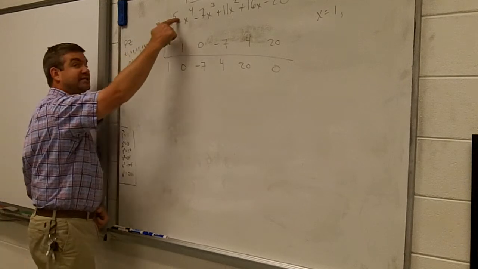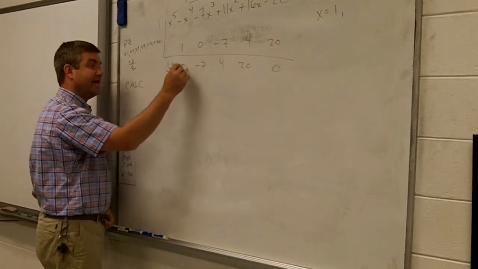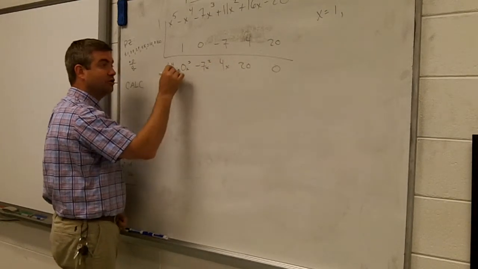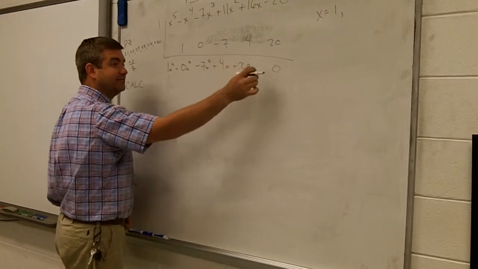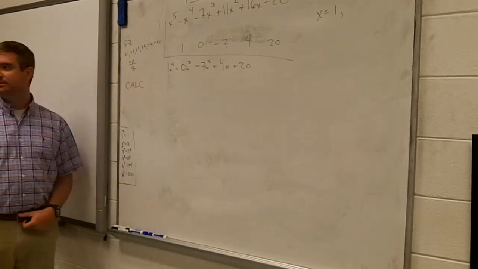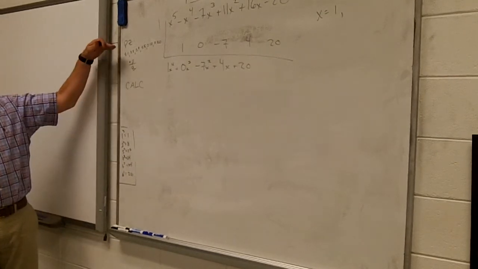If we start off with x to the 5th, what does this have to be? X to the 4th, x cubed, x squared, x, and no x. Make sure you go back and put your positives in there. The remainder of 0 means we've now come down to this level. Alright, so then we start trying zeros again. We go back to our list.